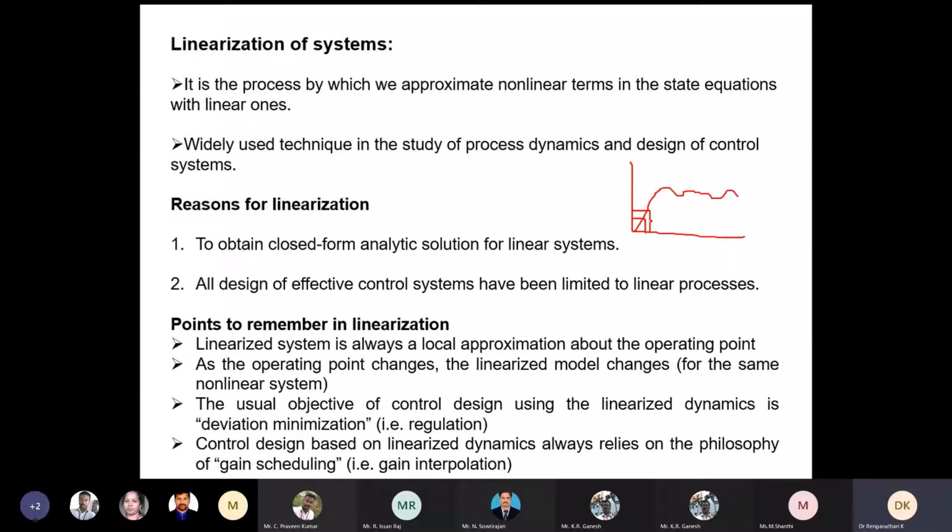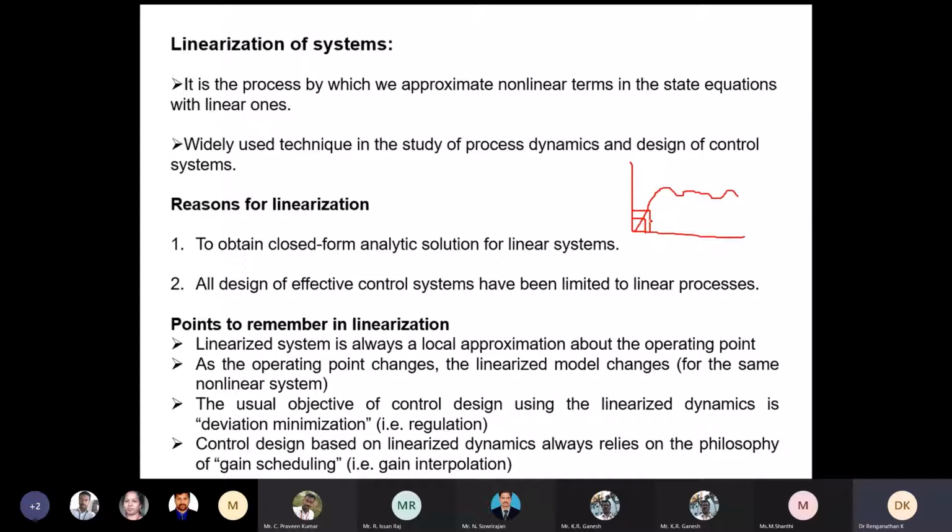Even if we have a poor system which we are taking into consideration as a model, we can improve it by using our controller design. That is the advantage of process control and computer controlled processes. That is where the challenge lies. So even if you get a very poor kind of model, we can improve it.